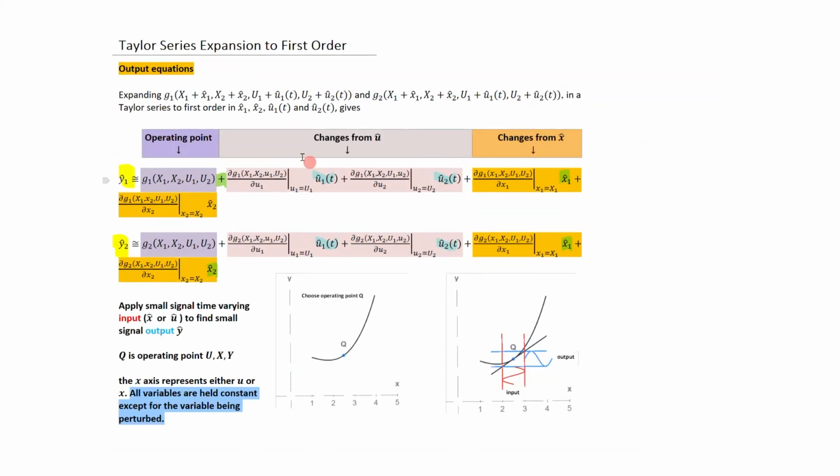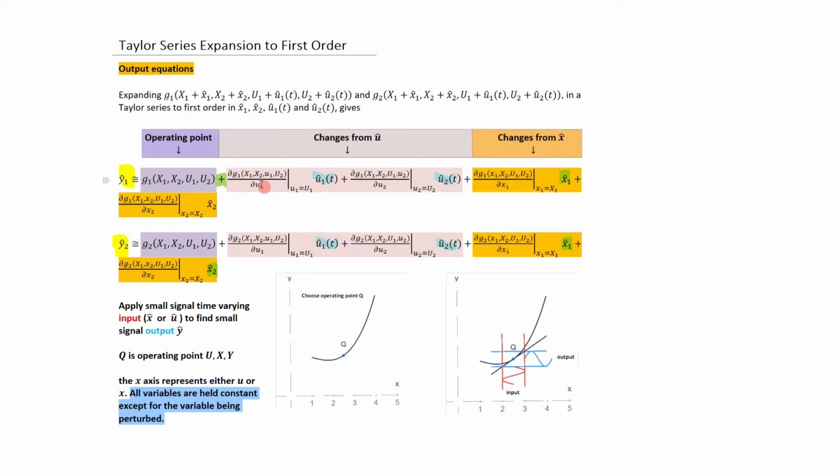All right, so output equations. We expand this now in terms of a Taylor series expansion. Again, same idea. What we have is the steady state, this equilibrium point value, plus perturbations with respect to u1 and u2, and perturbations with respect to x1, x2. Since there are 1, 2, 3, 4 variables here, there will be 4 partial derivatives. These are the ones referring to changes due to input variable changes, and this refers to changes in the state variable.